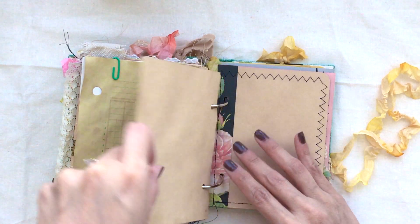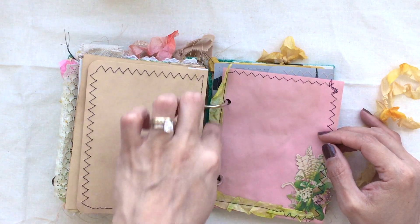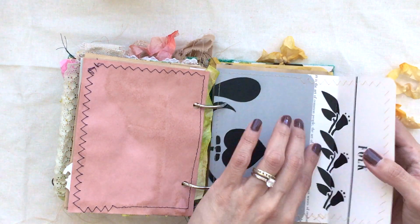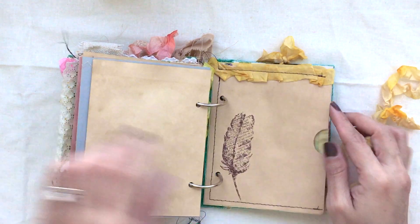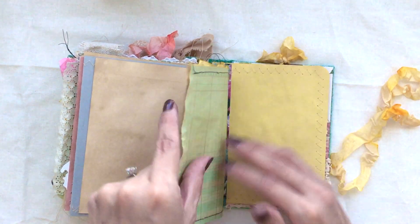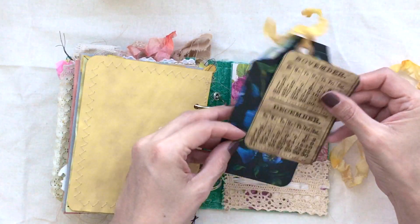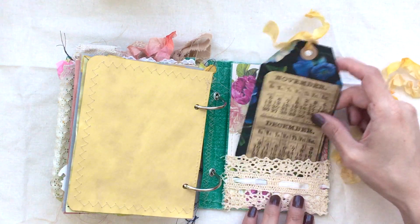More paper to journal on, more paper that's been reinforced and sewn all around. Here's pretty pink with seam binding sewn all the way around with a Tim Holtz die cut. Here is a nice envelope made out of a book page that talks about stenciling — I'll put something in here, just haven't added anything to this envelope yet. Here's some more journaling paper, here's another pocket — it's nice and big, it expands pretty big, with some seam binding and it's been sewn around with some stamping. Here's more spots to journal — it's been reinforced, nice and sturdy. And here is the back with a little lace pocket. I included a little Tim Holtz card and a tea stained tag with some seam binding, and it's got this pretty cardstock on the back as well.